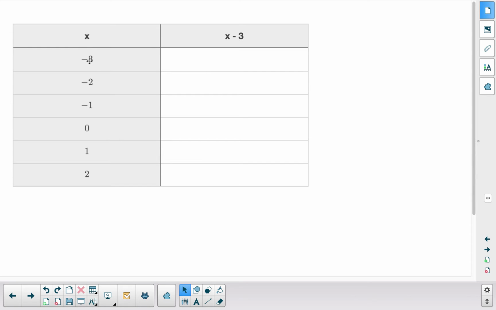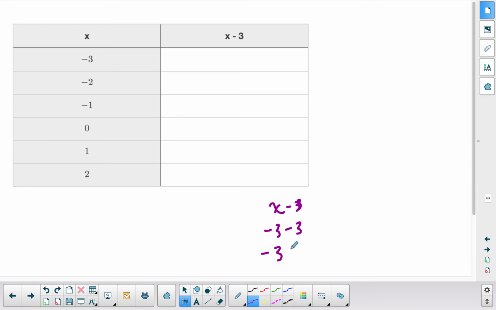Right now I have x at -3, and the expression says x minus 3. So what you would do in these problems, I always like to say expression, substitute, solve, meaning you're going to rewrite the expression x minus 3, and then we'll substitute -3 for x. So it's now -3 minus 3, and hopefully you know how to subtract these integers. I would add the opposite, -3 plus -3, and that becomes -6. So you can write that right up here in the chart.